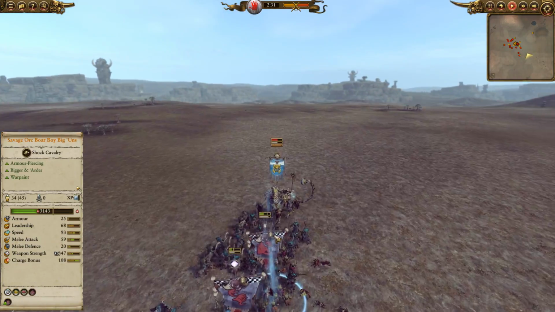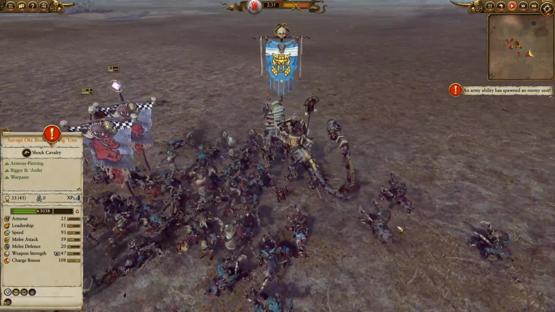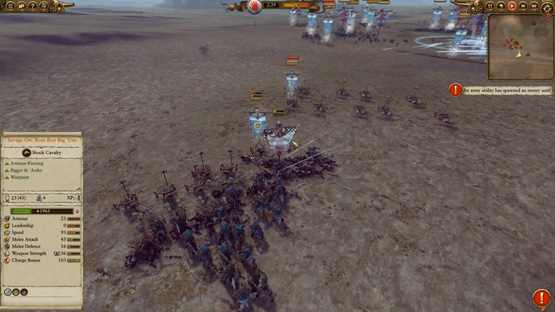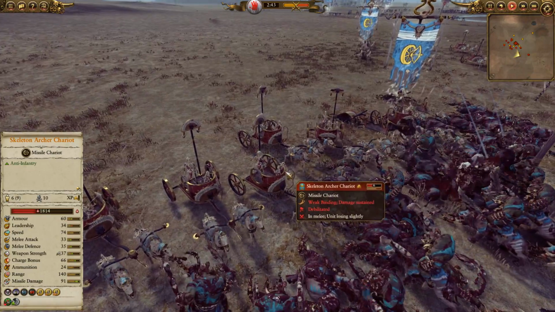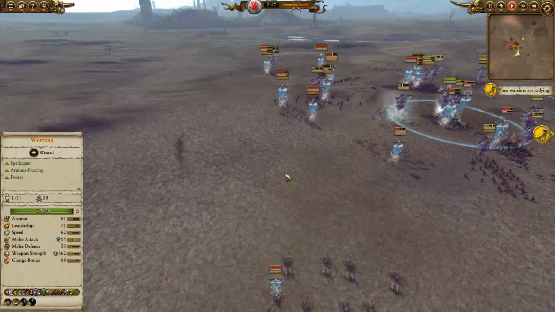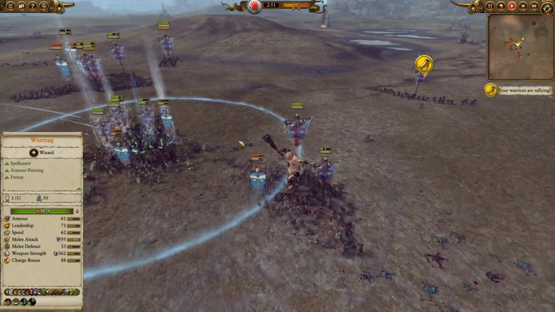The Khemri and Wall Sphinx is taking a lot of damage, but not enough. And now they're throwing Ushabti into the mix, which is not ideal. Over here, our Boar Boys actually taking a lot of damage. I'm not quite sure what the difference is here, but maybe it's the arrows? I don't know. But the chariots seem to be doing a lot of damage as well. So not 100% sure what's going on there.